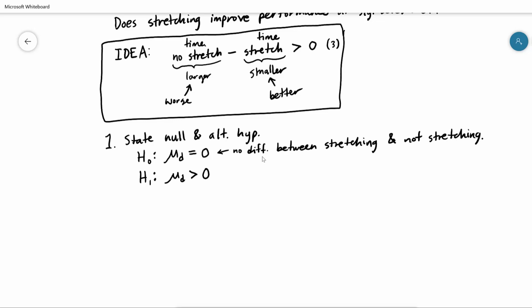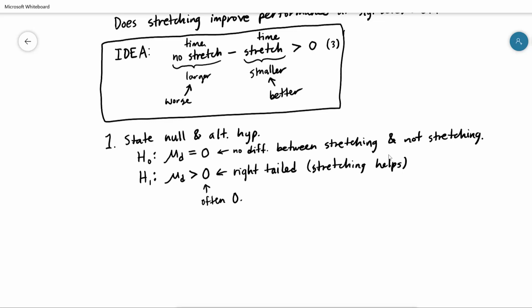And we're going to assume there is no difference and try to figure out, based on that assumption that there is really no difference, how likely is that 3 seconds that we found to just be a fluke? Could that have just happened by chance, or is that really unlikely to have happened by chance? And down here, this indicates no. First of all, it's right-tailed, and it indicates improved performance. So stretching helps. That's what that conclusion winds up meaning. I mentioned earlier that this number is often 0.